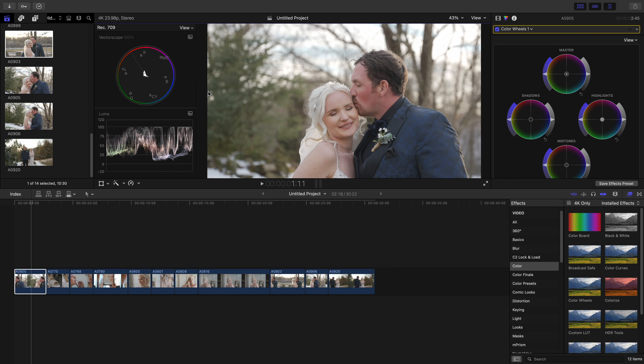Now that we've got that pulled up, we're ready to start editing. There are some guidelines to follow — a lot of it is creative preference, but there are rules to play by especially in Rec.709 color space to keep your footage from falling apart. On the color wheels, the vertical slider on the side is your luminance, and you can also adjust saturation and add color tints to shadows, highlights, or midtones — for example, adding a little more orange or blue to the shadows.